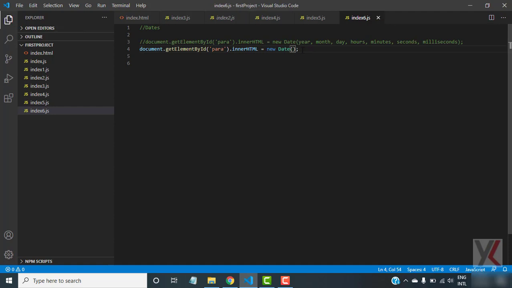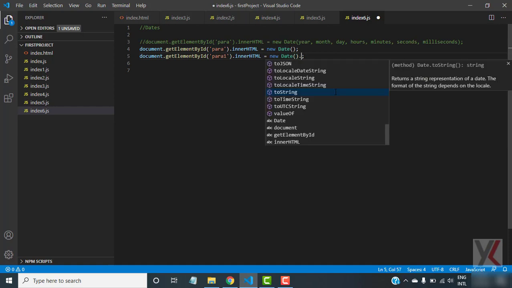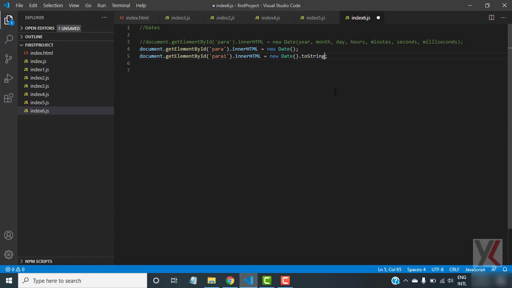What I do is just copy it, change it to para 1, and here I will give new Date.toString. So see the difference.